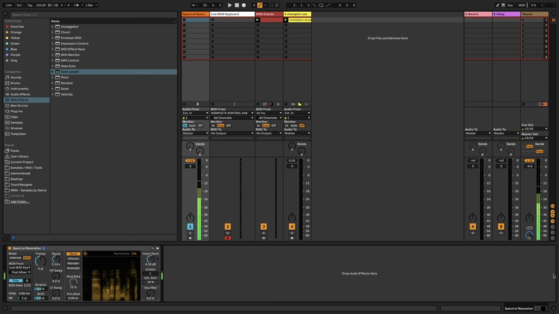Below that, we have shift, and shift transposes the input signal spectrum up or down within a range of 4 octaves. So essentially, this is changing the input signal. If I start messing around with that and bring the dry and wet up, let's play a chord. We'll just go C major triad. So you can hear what's going on there as well. You can shift stuff up and down essentially with that.